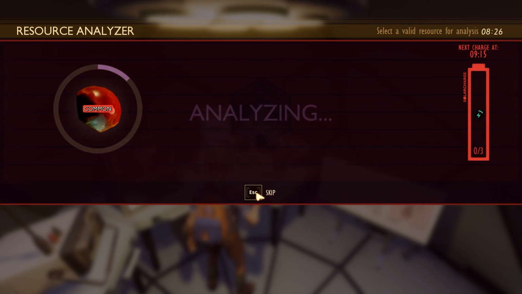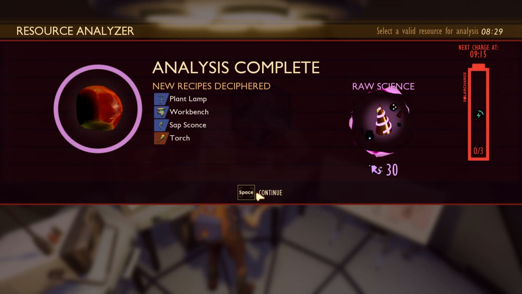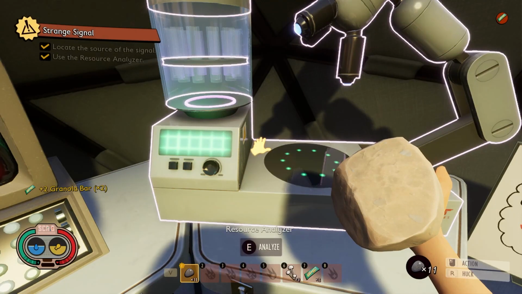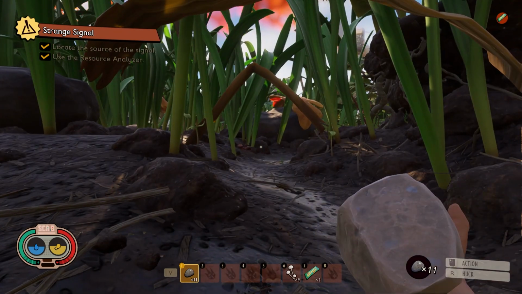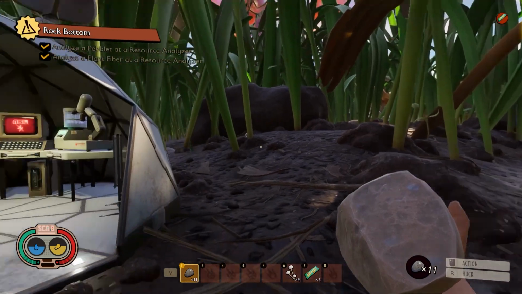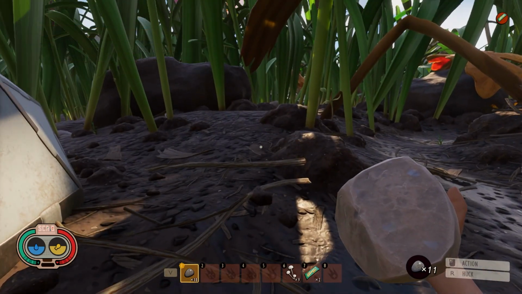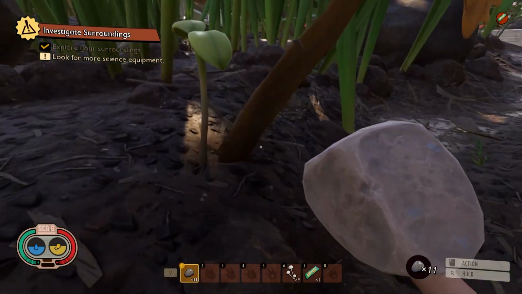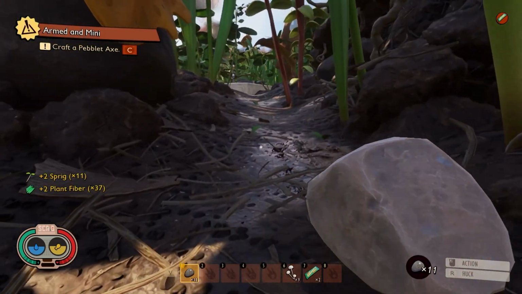On the right side of the screen, you'll notice you have analyzer charges. You have 3 charges at present, allowing you to only analyze 3 items. This does recharge and tell you when the next charge is due. Now this will recharge at a rate of 1 hour in-game time or 1 minute real time, so they do charge up relatively quickly. Another thing I would like to add is to make sure you analyze everything. So that's everything that you collect or anything that you craft. Make sure you do analyze everything as soon as you possibly can.